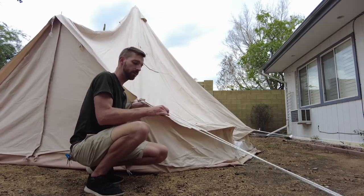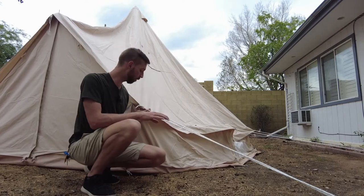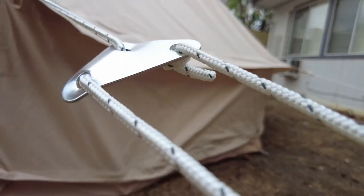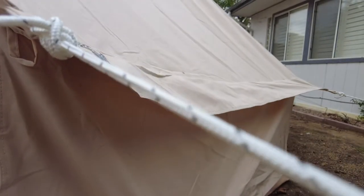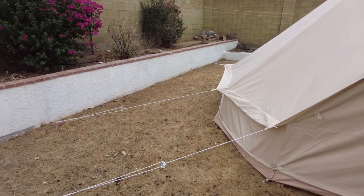Tensioning it for the first time — that was actually not too bad. It didn't feel overly difficult. One thing I'll also note is that these ropes have reflected material in them. At nighttime, these little strings inside the rope are actually reflectors, which is pretty cool that they built that into the ropes. Finishing up tightening all the ropes, I noticed these stakes that hold the tent ground sheet in place are perfect size and I love the pointed tip. The actual canvas support stakes are massive — almost too big. I can't actually get the whole stake fully into the ground, and even if I did it would almost be too much support. If you're going to be setting these up stationary year round, these might be great options.